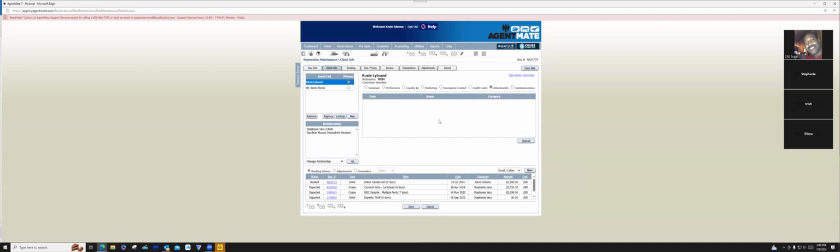Attachments, this is blank because we haven't sent anything out as far as any invoices, because it's new. We just created this reservation. But if we did and we had attached anything to it, it would be there. I honestly don't use attachments, to be honest with you. I simply use it for just invoicing, which I'll show you guys soon. Attachments, I don't think you'll ever use, to be honest with you.